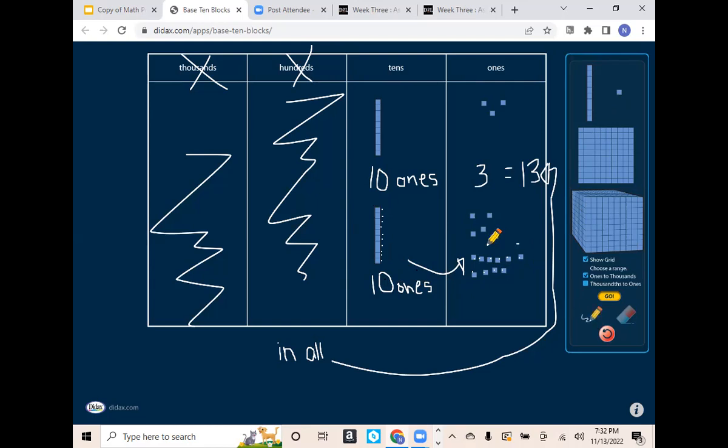As you can see right here, we decompose, and now we add them with the ones, these 5 ones that we have over here. All right, so we're going to count them together, right? We have 1, 2, 3, 4, 5, 6, 7, 8, 9, 10, 11, 12, 13, 14, 15.